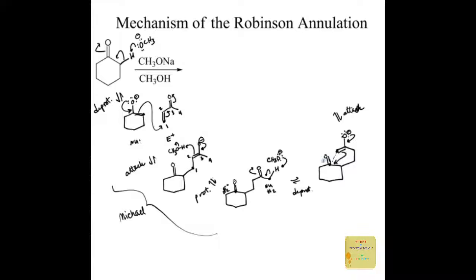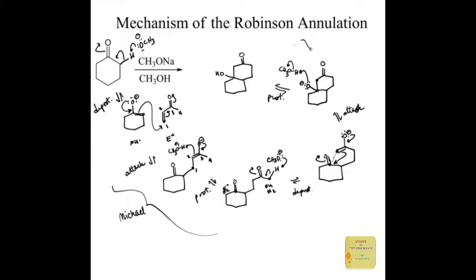Enolate attacks the carbonyl. That's a classic aldol. And now we just formed a 6-membered ring, a new 6-membered ring. This is a double bond up here, a carbonyl. These are the 2 carbons that were just involved. And what does this carbon have on it? Single bond O minus. So what do we have to do to finish up? All we need to do is protonate. Can use our methanol again. And we're done. Well, we're almost done, I should say.